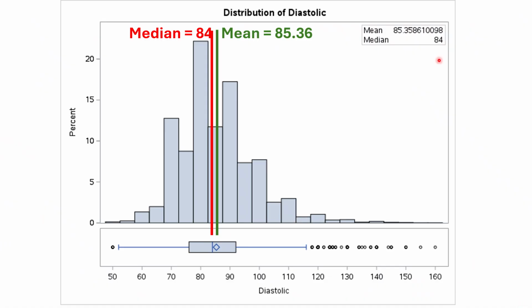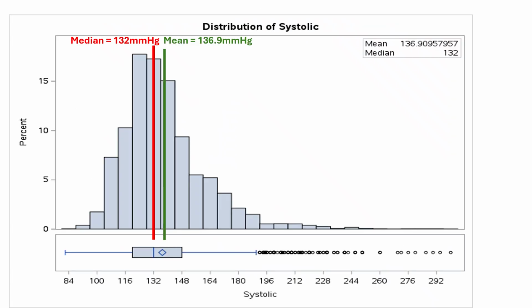Okay, mean and median are often provided together because together they provide a much clearer picture than either of them alone. For example, over here we see that mean and median are quite close to each other, indicating that both of them are good representative of the center of the diastolic variable. The mean is slightly pulled to the right because of the extreme values on the right. But as you can imagine, median, which is simply the central value, is unaffected by these outliers.